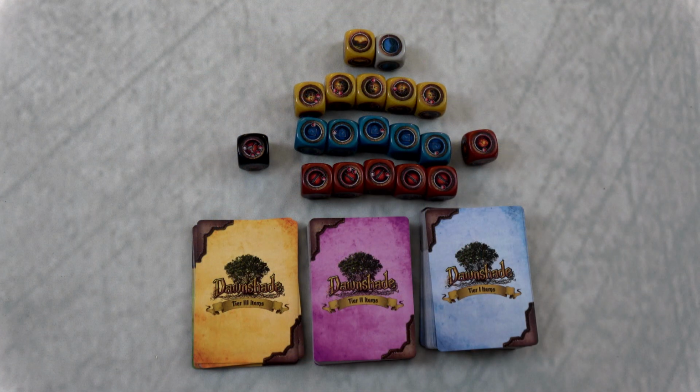One of the most enjoyable parts of this game is all the different loot. And you have 3 different tiers of loot. In your Chapter 1, you'll only be able to get Tier 1 loot. In your Chapter 2, you can get Tier 2 and Tier 1. And in Chapter 3, you can get all 3 types of loot. So make sure to have these on the board depending upon which chapter you're playing.